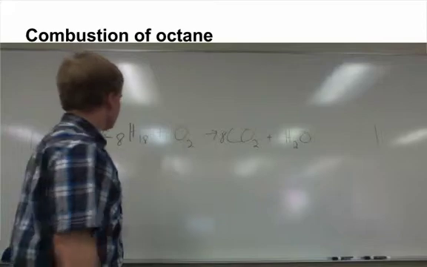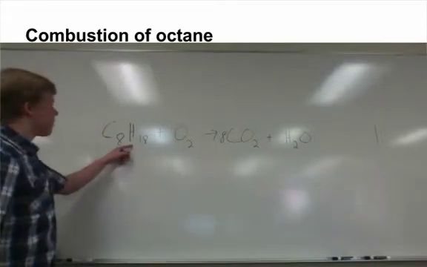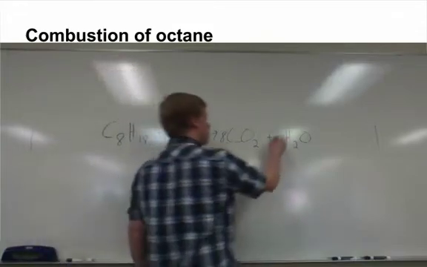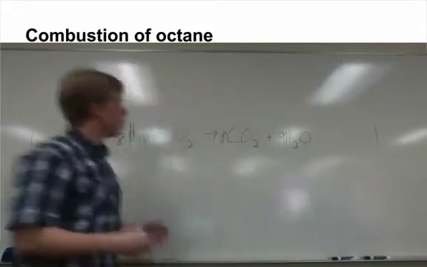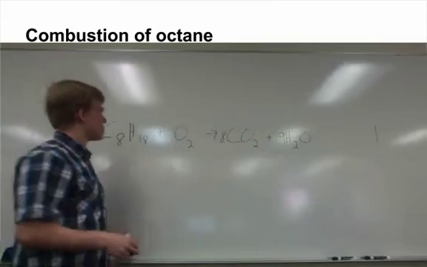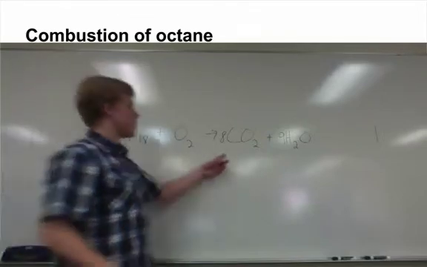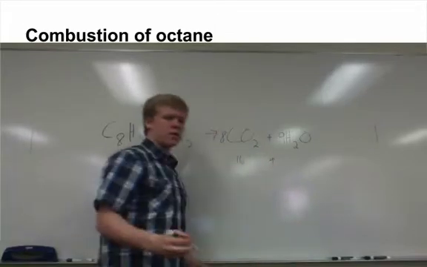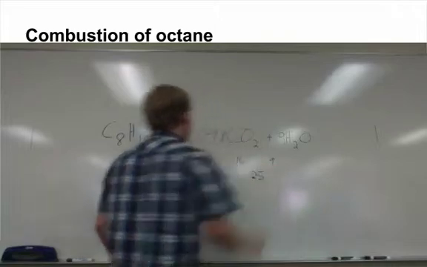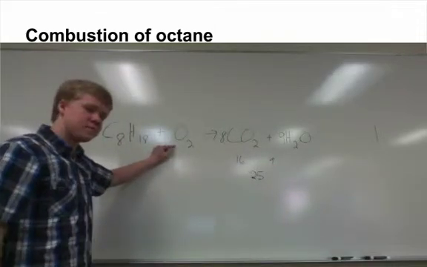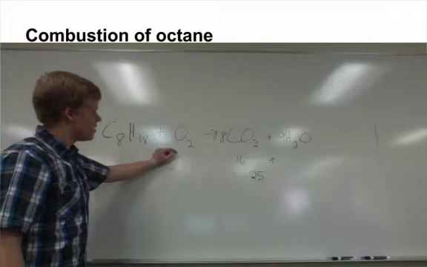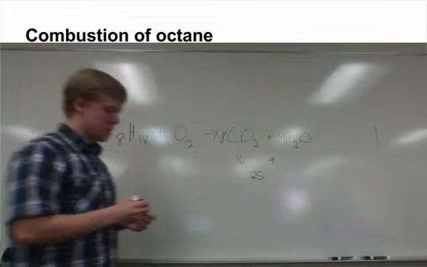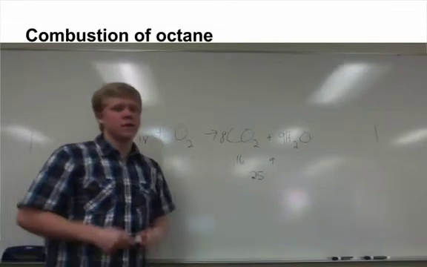Now next, let's focus on the hydrogens. Well, we can see here that we have 18 hydrogens, and we have 2 right there. So let's make that a 9. So we're all balanced at this point besides the oxygens. We have 2 oxygens here. Let's see, we have 16, and then we have 9, and that equals 25. Can't do 12.5 as a coefficient. Remember, coefficients have to be whole numbers. So in this situation, we give up.